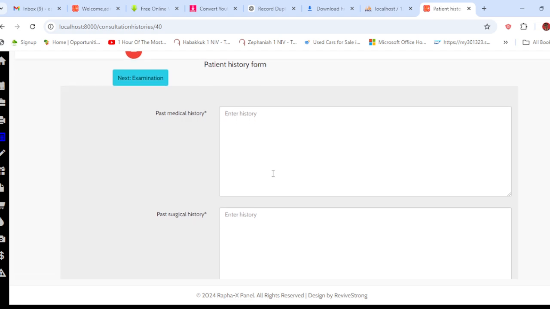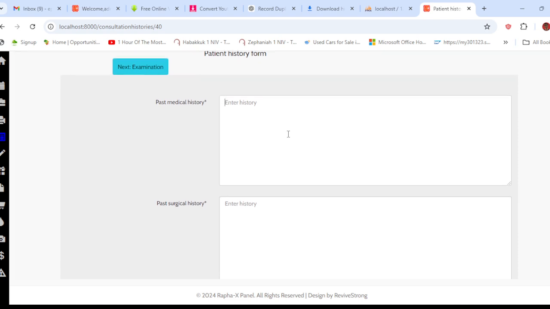So for the histories, all you have to indicate here is, for example, the past medical history of the patient. You have the box, so you can indicate anything, right? So that's, for example, I say that I had a severe accident 5 years ago or something.